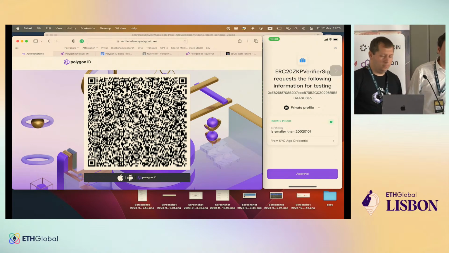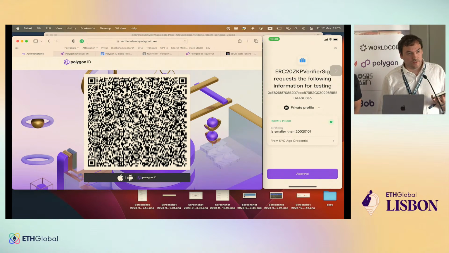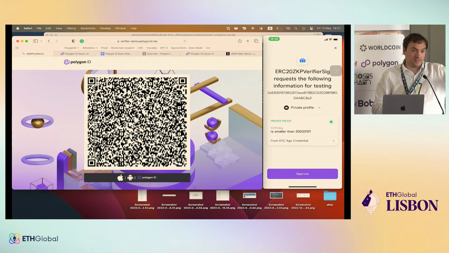Where are the proofs stored? Okay, so the question, where are the proofs stored? Actually, the proof is generated every time we are answering this request and sharing it with the verifier. So if this is a website, it will be on the back end of the verifier. If this is a smart contract, I send the proof to the smart contract, and the smart contract will verify it. No, they're generated on the fly, and every time sent to the verifier.